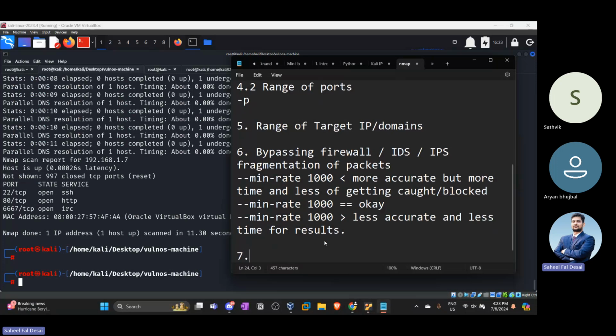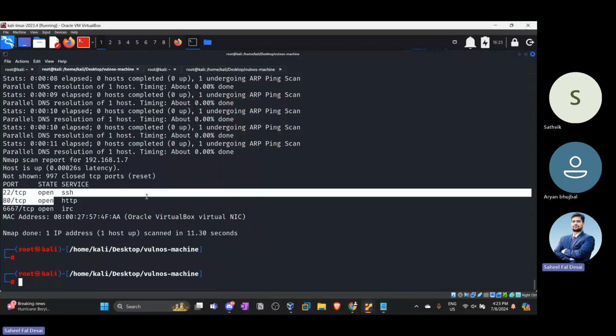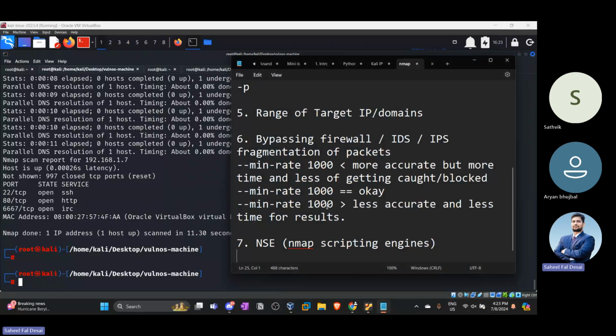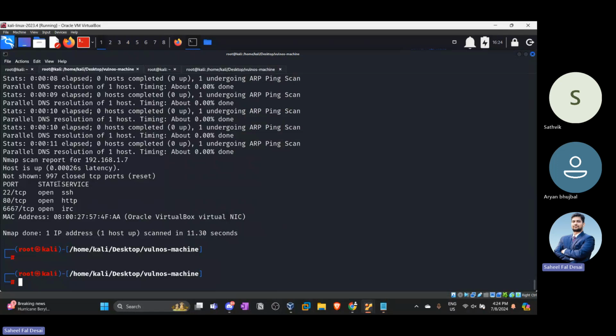Then we learn something called NSE, which means Nmap Scripting Engine. I won't be teaching this right now. I'll just give a glimpse of what it is. Nmap is also a very excellent tool for enumeration, so NSE is more widely used for enumeration. By default, Nmap has its own NSE scripts.